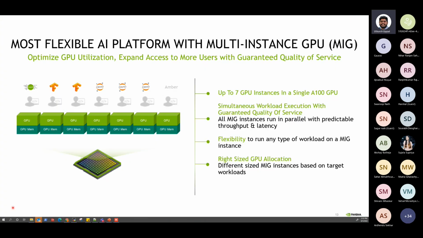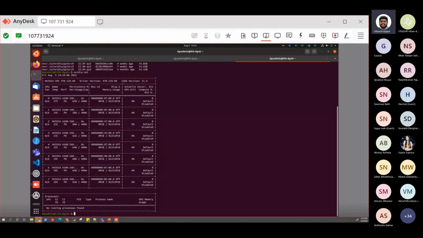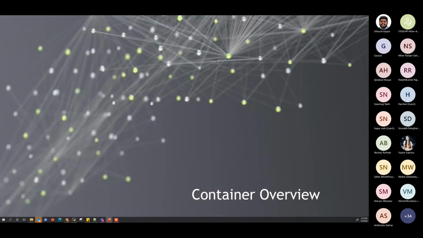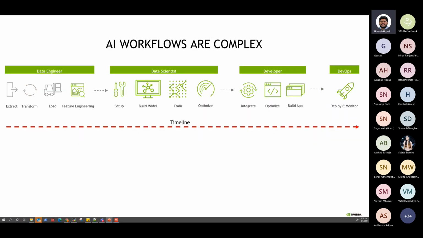So moving forward, the container overview. Before that, let me reiterate the pipeline that we discussed in the initial slides. I won't discuss in detail, but the gist of the slide is that there are a lot of moving pieces.